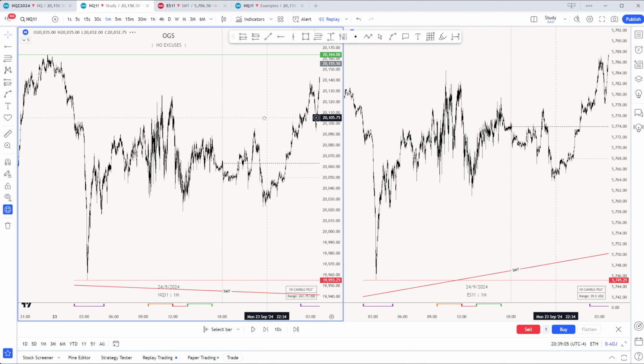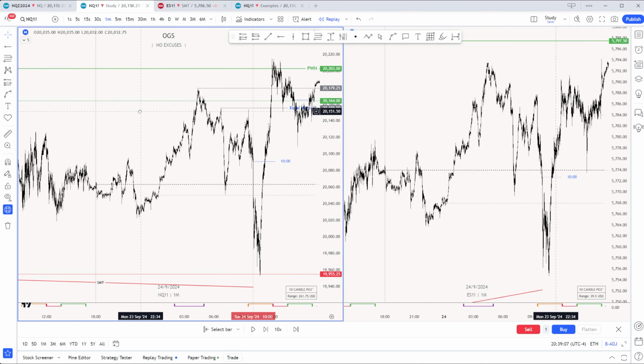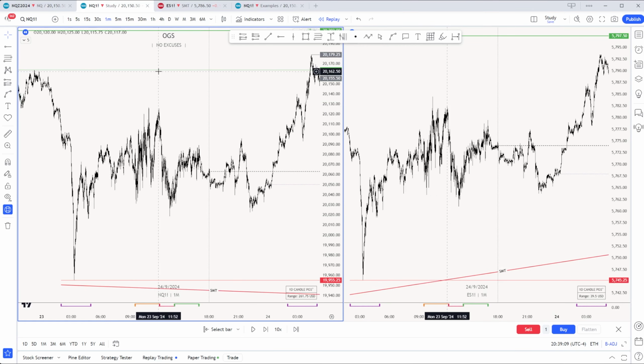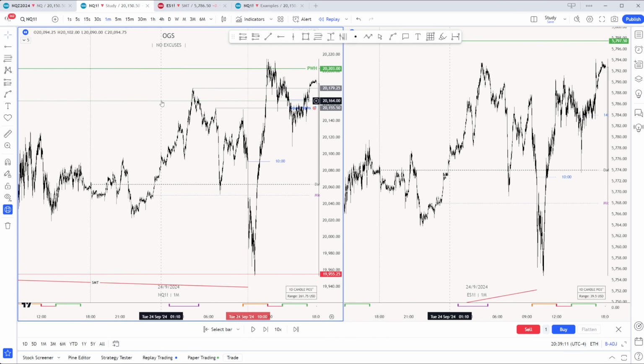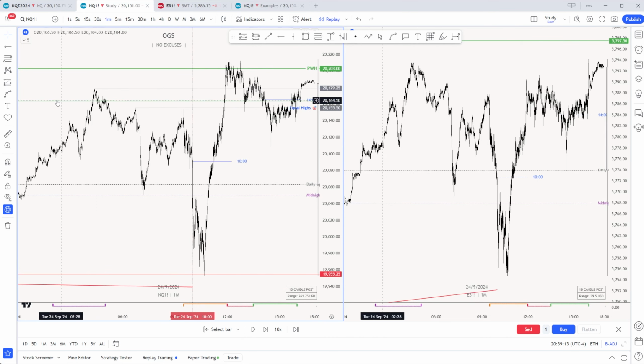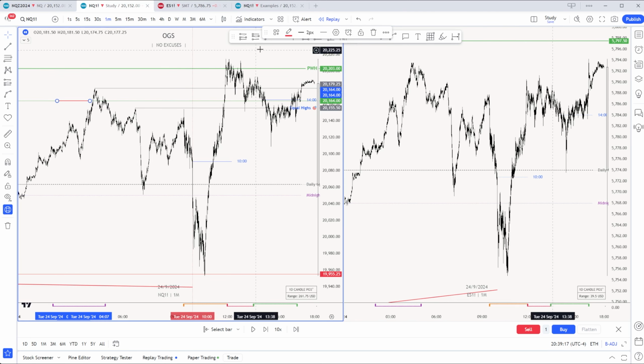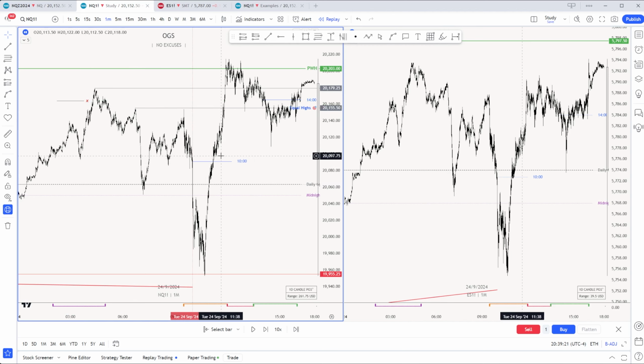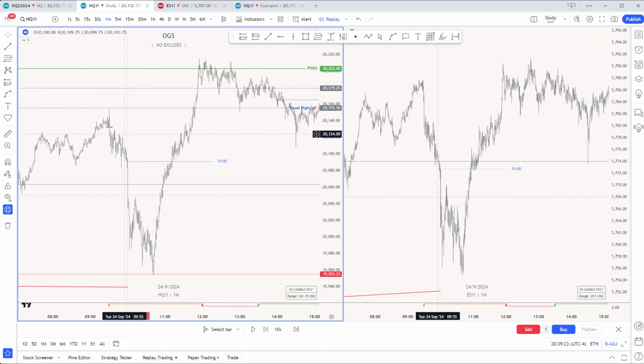And now I do have a green level here, which is marked out as previous day high, which was taken during London. So I'm going to remove it just so it doesn't get in our face. But previous day high here, previous day high taken during London. Now, utilizing the very same logic, right? I just want to say, so for me, there was no way to trade that short.